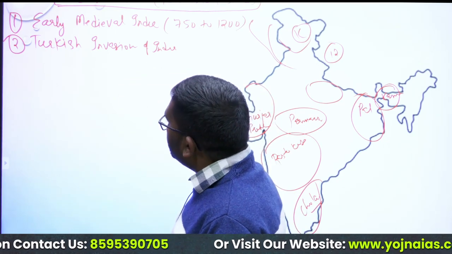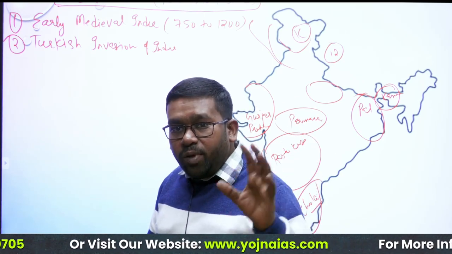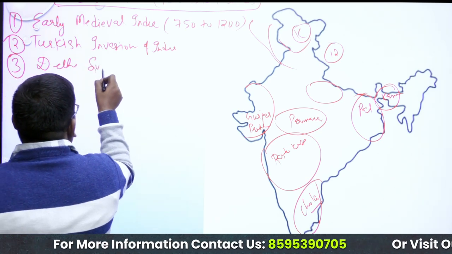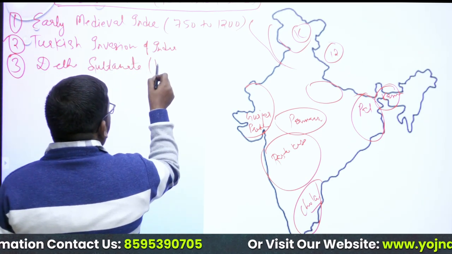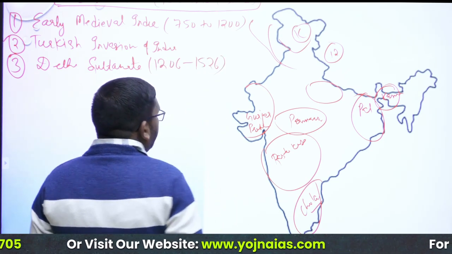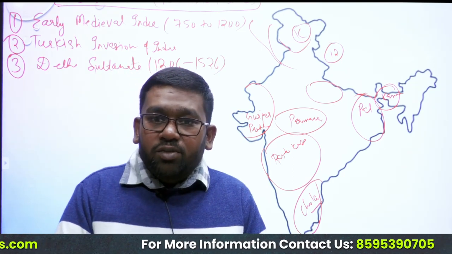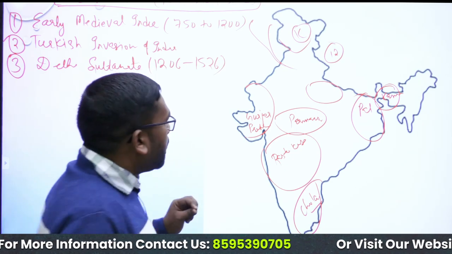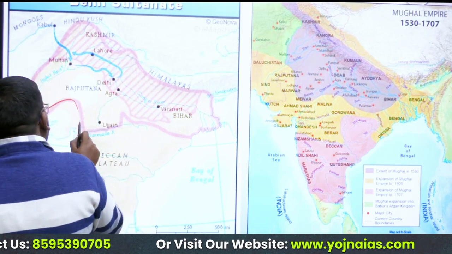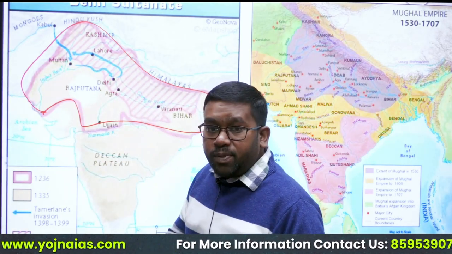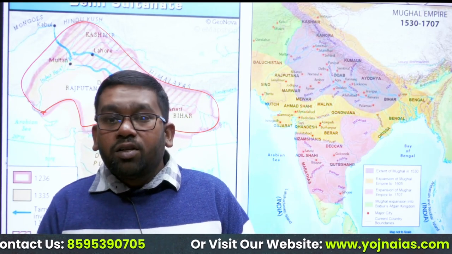So in chapter two we discuss the Turkish invasion of India — how Muslim people came to India. The third chapter will be on Delhi Sultanate, which was founded in 1206 and declined by 1526. In Delhi Sultanate there are five dynasties: the Slave dynasty, the Khilji dynasty, the Tughlaq dynasty, the Sayyid dynasty, and the Lodi dynasty. Looking at the political map, it was Alauddin Khilji who went into the south first — before that, rulers could not go towards the south. So if an exam asks which Muslim ruler expanded into the south first, it was Alauddin Khilji.